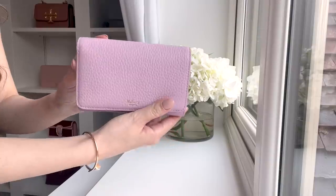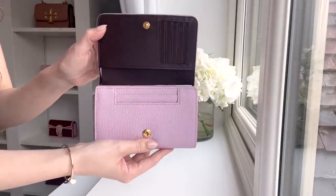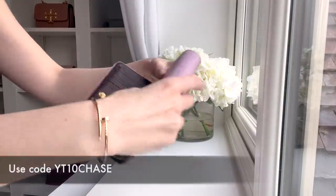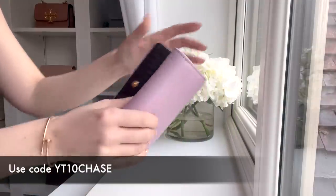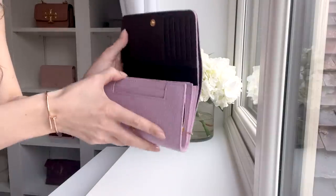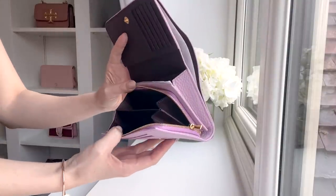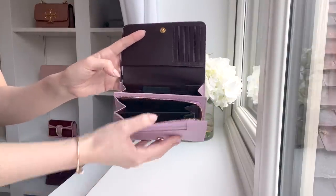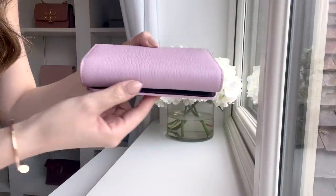I think they've done this color in a few different styles. The Mulberry Mini Alexa is 100% my favorite, but the wallet is just so cute. So it's a French design, so it has card slots on this side, two card slots on this side, and then you have a coin section, and then an area for notes or whatever you want to pop in there, as well as small card slots on the back. And that's always the biggest factor in terms of how much I use a wallet. I have a ton of cards, so if there aren't enough card slots, I'll quickly get frustrated with the wallet, whereas this one has absolutely tons, and I just think it's gorgeous.